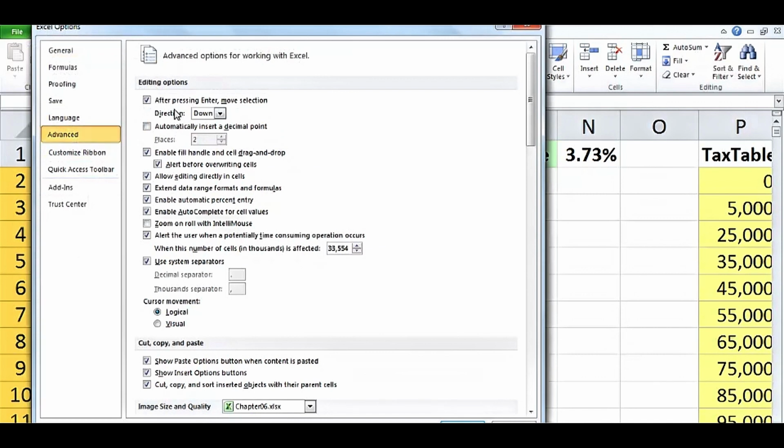And the very first choice says, after pressing Enter, move selection. Probably this says down, and you probably want to leave it that way. But if you don't want the active cell to move anywhere as you press Enter, you might uncheck this. Or if you have a situation where for a while you want the automatic reaction to move right, well then pick that choice. I think few people need this or use this, but at least recognize that it's there.